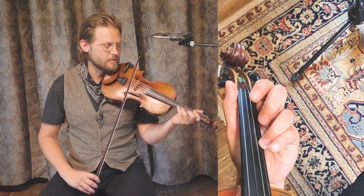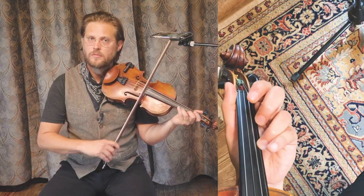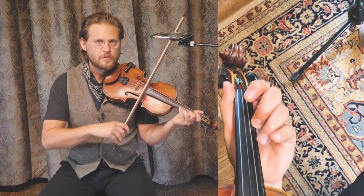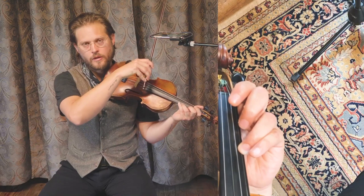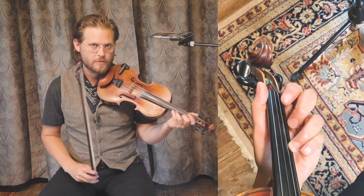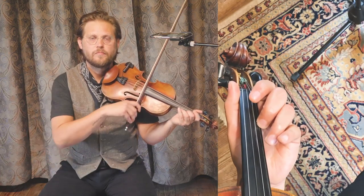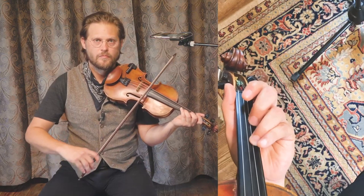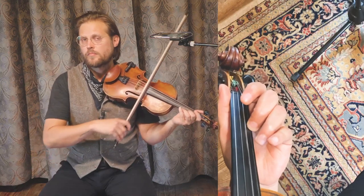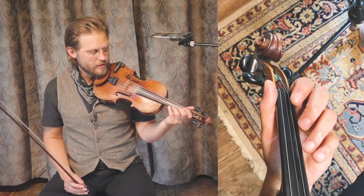And then we're going to do the same thing on the next string. And then we're going to kind of do a bow rock and a push at the end to end that phrase. So here's that little bit again, which is a really cool three note slur. So that's pretty much the bowing we have for that part of the A part.